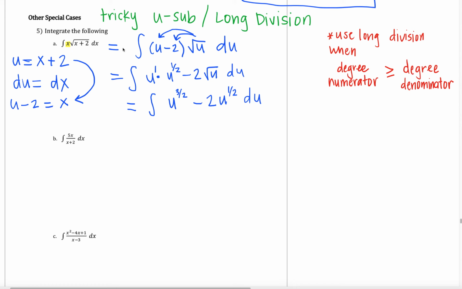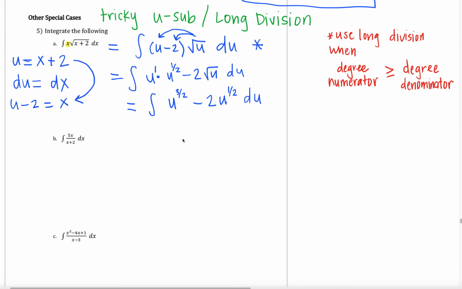So the reason I call this a tricky u-sub is it's not as clear as you're going through the process. Not everything replaces very nicely. And in this case, when we have the degree inside and the degree outside of a function equal, we are going to have to do this little sneaky trick with our u-subs. And then after we apply the u-sub, because we were done with the u-sub up here in that step with a star, we're going to have to do some algebraic manipulation and distribute. And sometimes with integrals, there's just no way around it. We might have to do some algebra to actually make it into a basic integral.